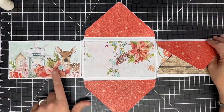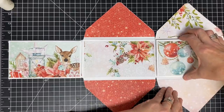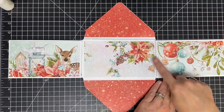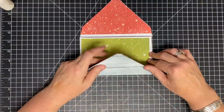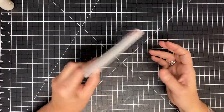I want to show you guys something. Do you see how beautiful that is? So I decided on my ends that instead of putting them over this flap, I'm going to tuck my envelope pieces into the flap because it's just too beautiful. So when I put this guy together, that's how I'm going to do it, where my envelopes go together like that and then fold up and fold down. It's just too beautiful. I couldn't stand it.